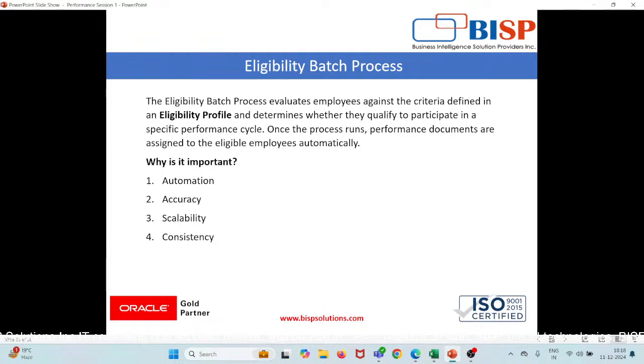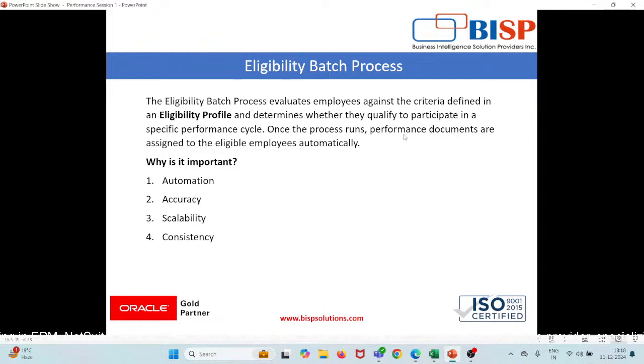So what is eligibility batch process? Eligibility batch process evaluates employees against the criteria defined in an eligibility profile and determines whether they qualify to participate in a specific performance cycle.